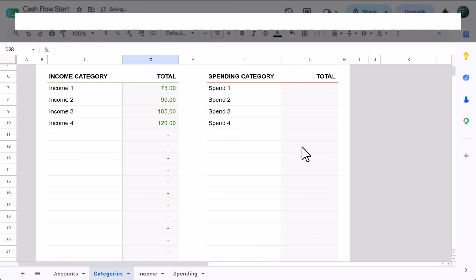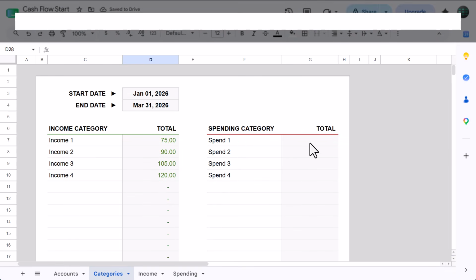Now for the spending category totals. Select the cell next to the first category and enter the following.